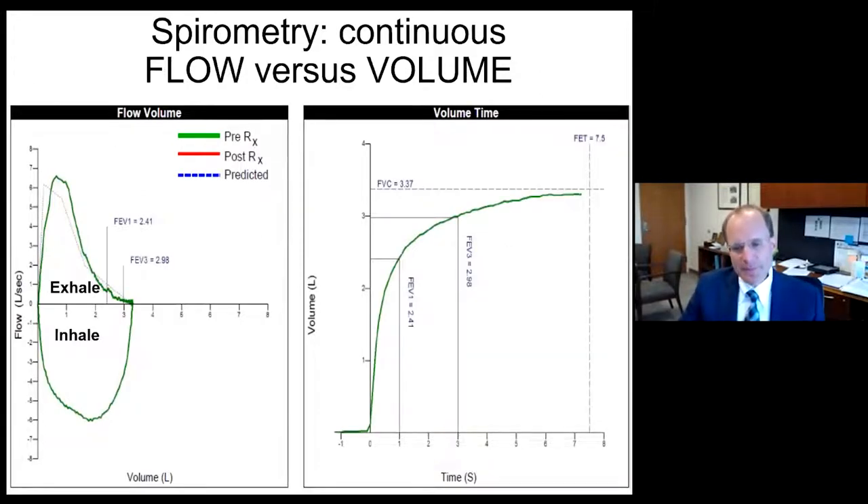The volume time curve on an actual pulmonary function test is shown here, and the second graphic is flow on the y-axis versus volume on the x-axis — also a critical graphic. In a flow versus volume loop, we're looking at inhalation towards the machine down to zero, volume goes from maximum inspired down to zero, then we look at flow on exhalation, with peak expiratory flow right here, and post-peak flow continuing until flow stops, with maximum exhalation volume depicted on the x-axis — in this case approximately 3.4 liters.